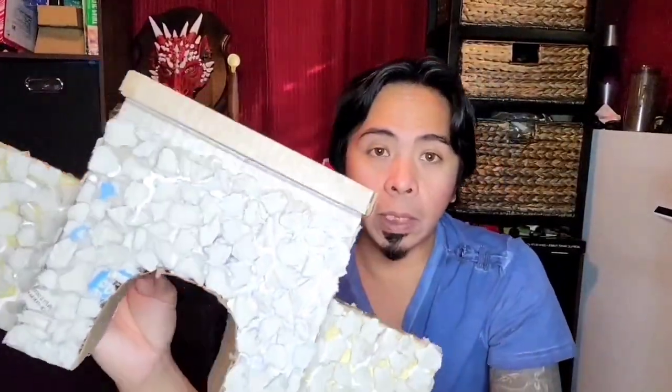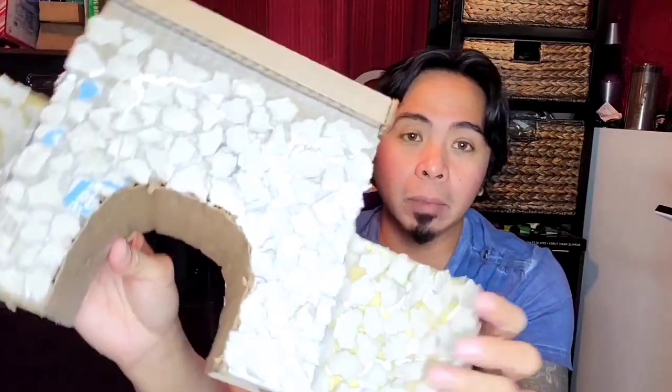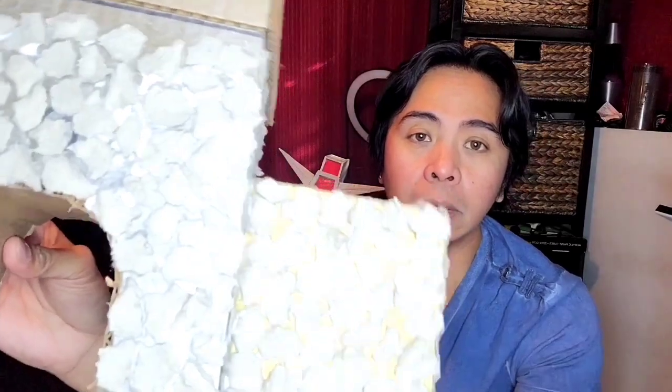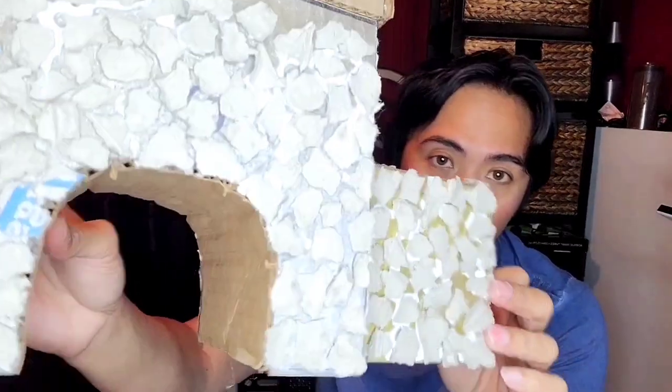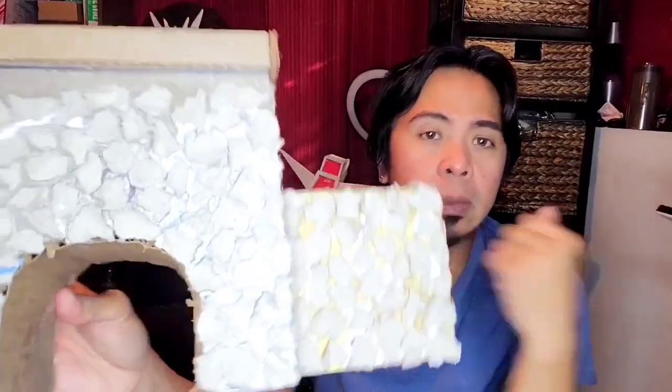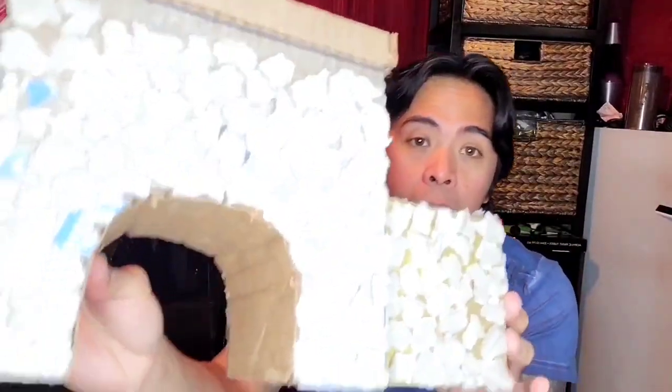I've gone pretty far with my gatehouse so far. It's a lot bigger than I was hoping to make, but this is what came out of my dabbling a bit. And the bricks look really good. I've never actually used egg cartons as bricks before, and they came up pretty well. Hopefully they paint as well as they look right now.